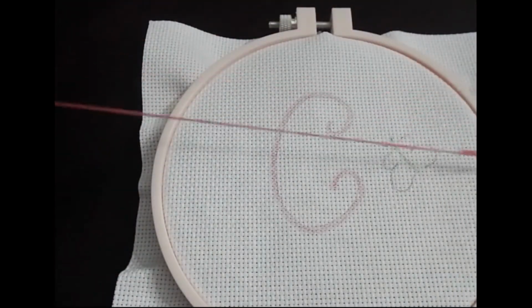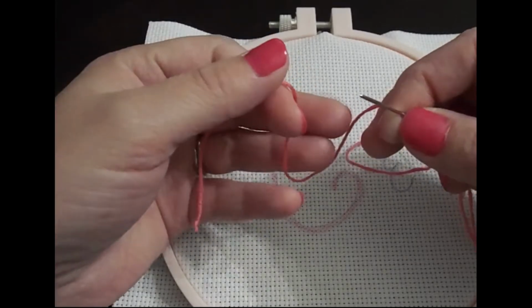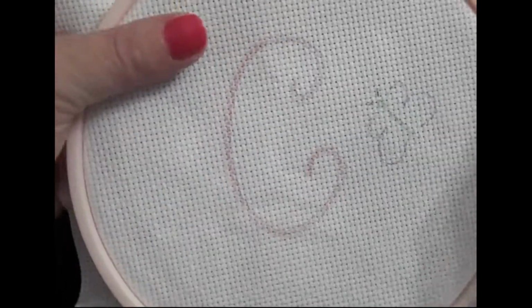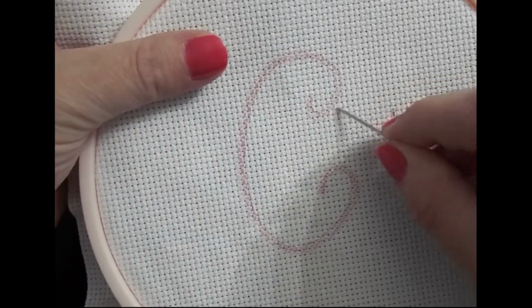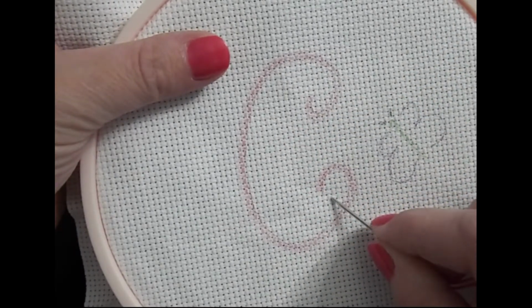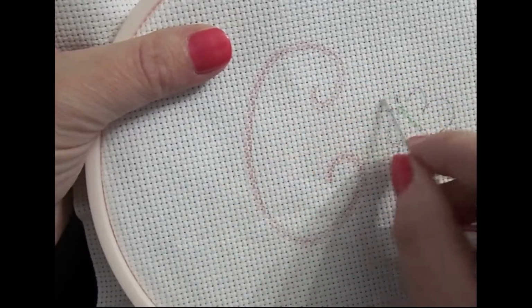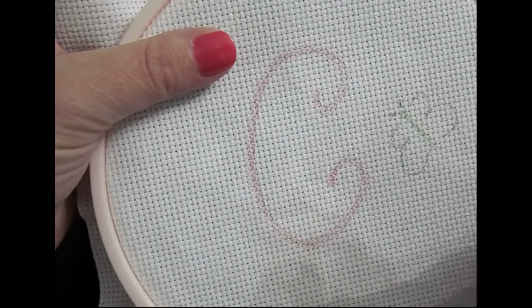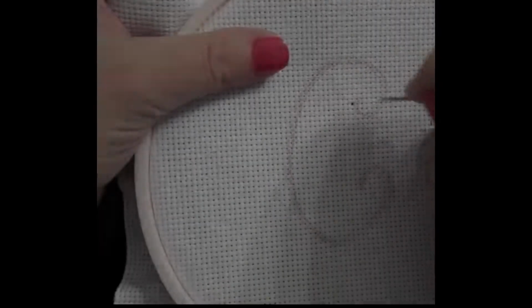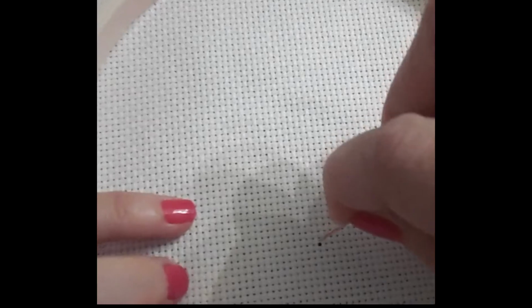So I have my embroidery floss. For the half cross stitch, I use all 6 threads of the embroidery floss. And I am going to start right here, work my way up and around and then into that next curve. You can also work this way, back and forth, but then you end up wasting a lot of string because of all the distance in between what you're embroidering. So I'm just gonna use my embroidery needle to mark off where I need to come through so I can find it on the other side.